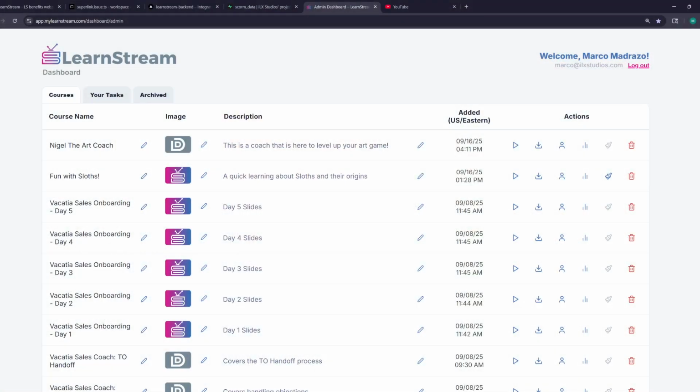Let's take a look at how easy an admin can create a QR code and or a link that they can share with pretty much anybody, anytime, anywhere. And as long as they're part of the organization, they'll be able to just jump in and get to where they need to get to without 20 million steps in an LMS to get to it. So without further ado, let's take a look.